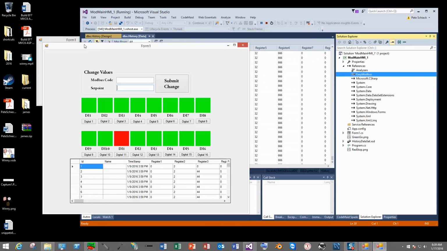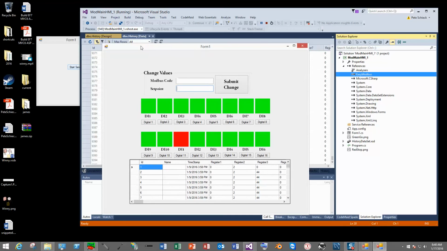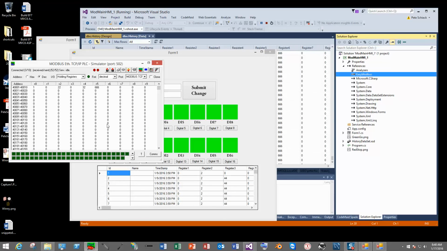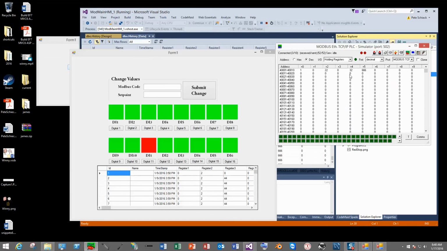I'm noticing that the form is already working correctly. If we go into the Modbus server to check our digital bit, we're looking at the fourth bit here, which is a 32. And if we look here, we go 0, 2, 4, 8, 16, 32. There's our bit going high. Again, we have high being the red or the alarm state. I can, in a very simple way, change resources depending on which way we want to flip.